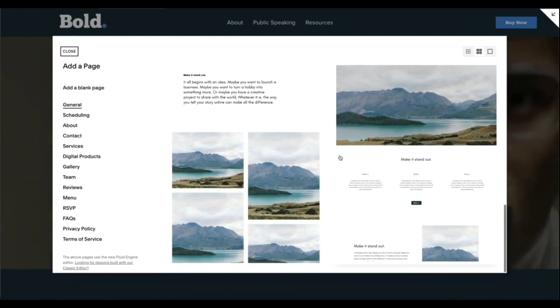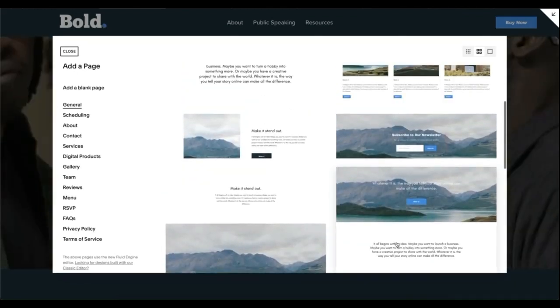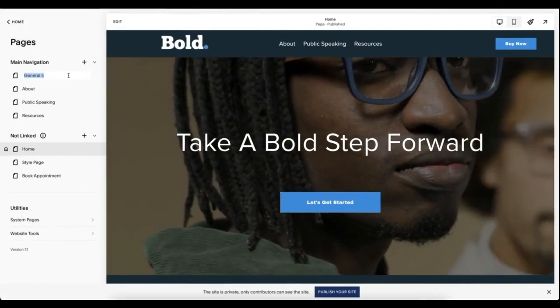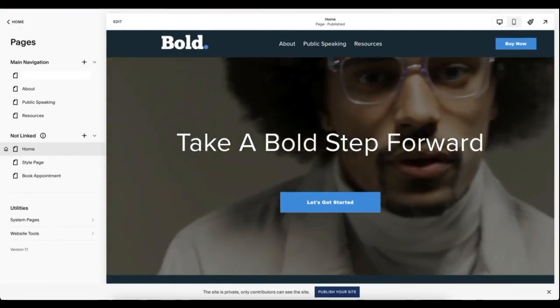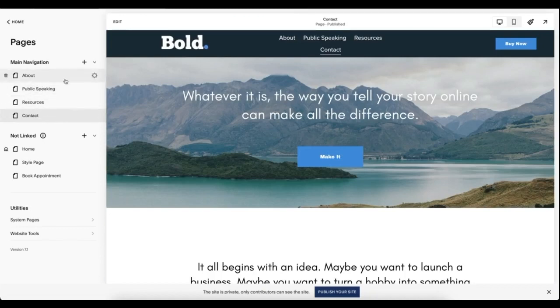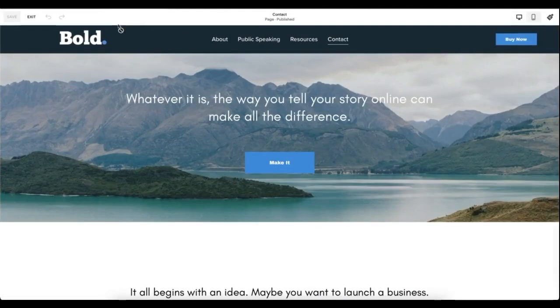Creating websites has never been so easy and quick. What we're going to do is just go ahead and throw this in here. We're going to rename it to whatever we need the page name to be. Let's just say that this was a contact page. And then however this is aligned, this is how our header will show it. Now when we click edit, as you can see, everything goes back to the way it needs to look.